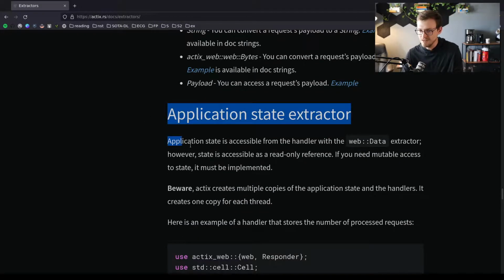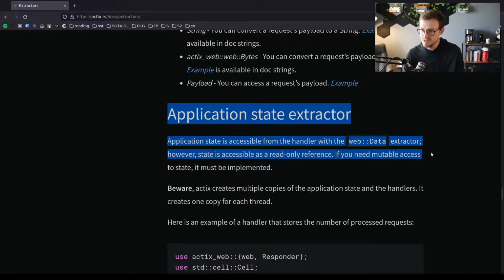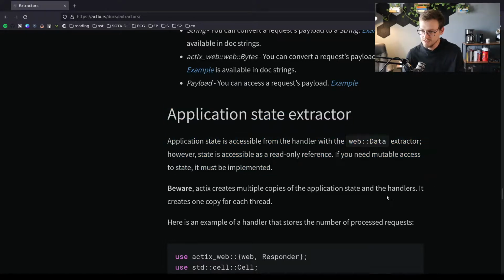Application state extractor. Application state is accessible from the handler with the web data extractor. However, state is accessible as a read-only reference. If you need mutable access to state, it must be implemented. Beware, Actix creates multiple copies of the application state and the handlers. It creates one copy for each thread.